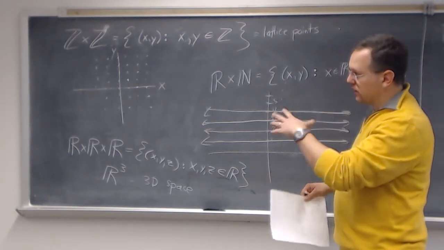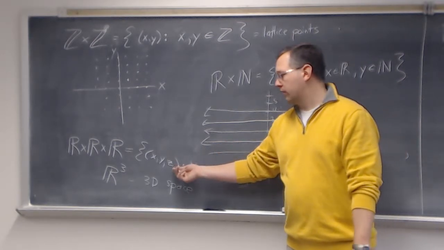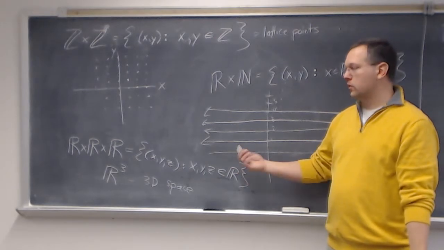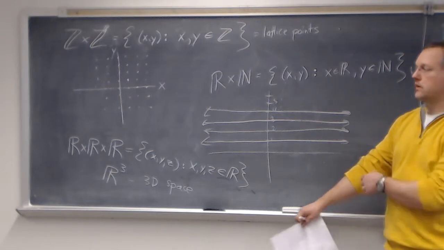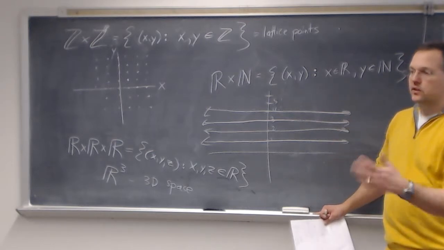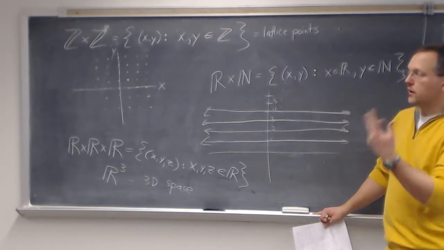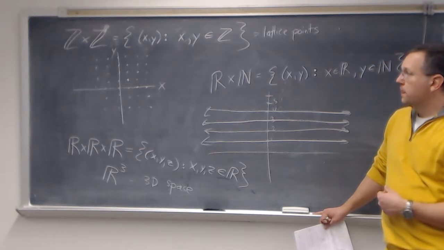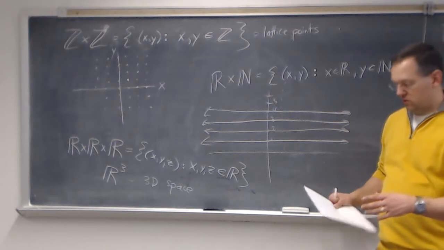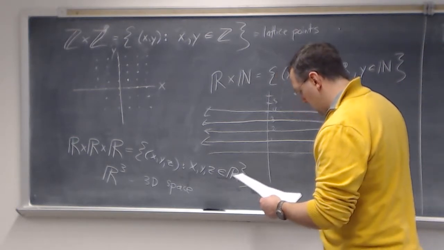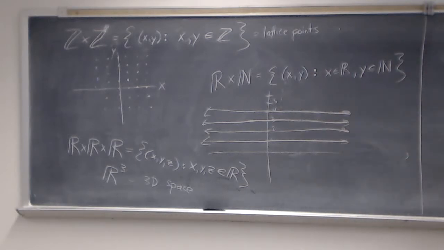After this point you can just keep adding coordinates. You could have points with 4 coordinates or 5 coordinates or whatever, and so you're in higher dimensional space, and you just deal with equations or inequalities instead of pictures. You can't really draw a picture of 10-dimensional space. All right, any questions about Cartesian products? Okay, then let's look at an example before we move on to the next section.